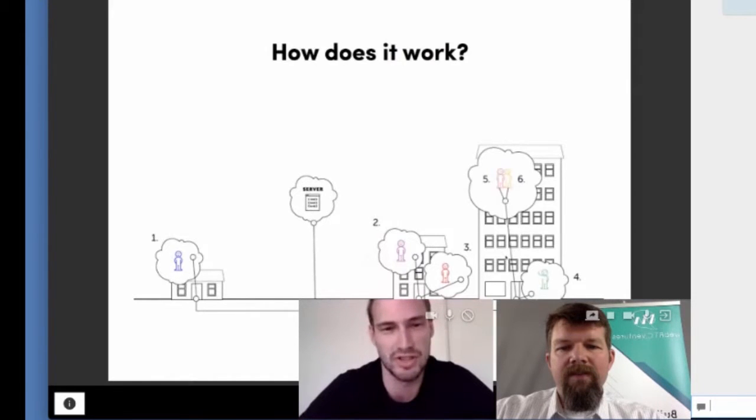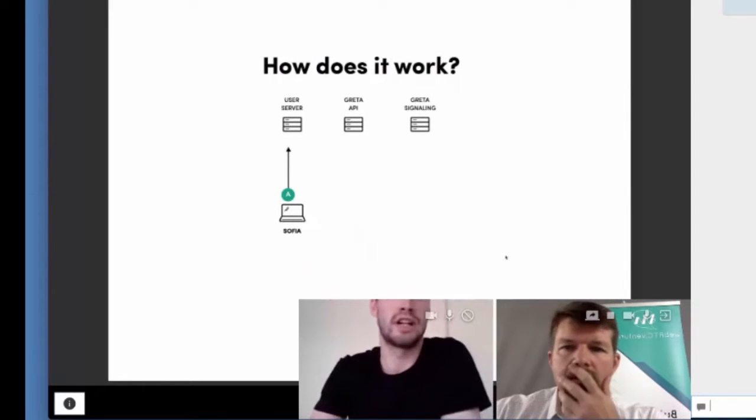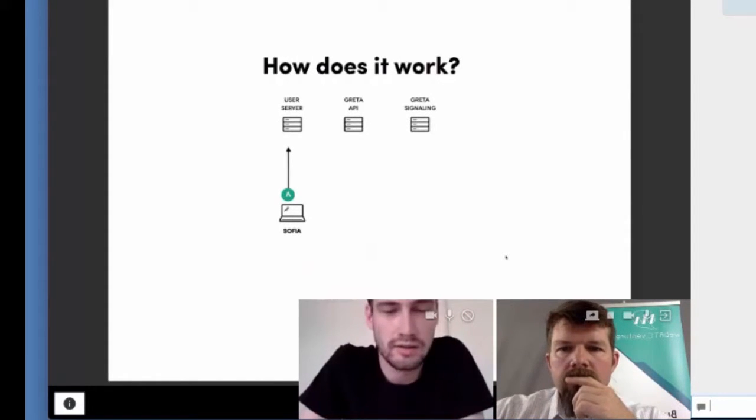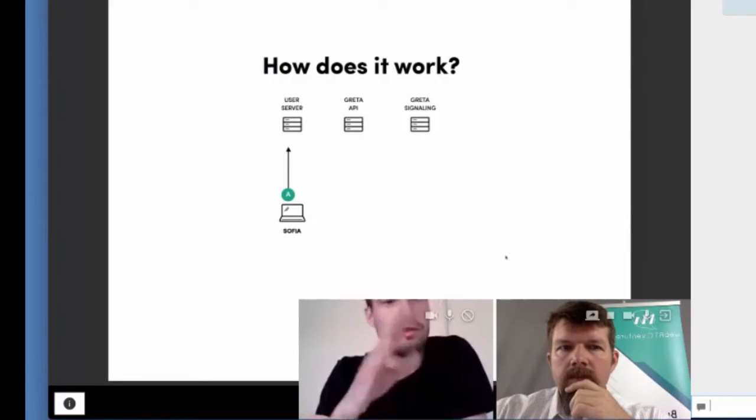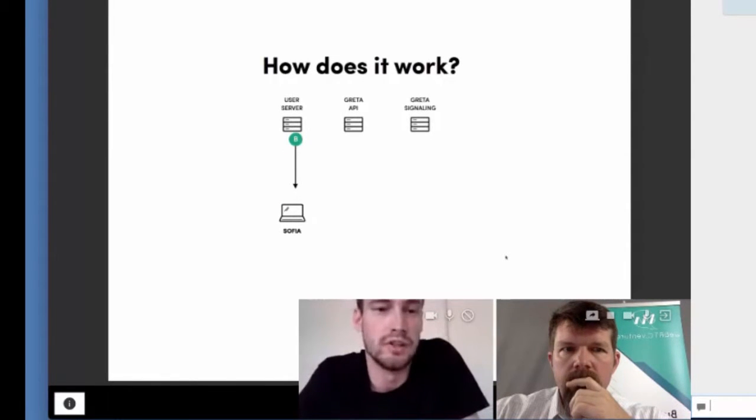So let's look quite quickly at what steps a computer or peer takes when it joins a Greta enabled site. Like normal, the client, Sophia in this case, would load content from the server. So she would do a normal request and get the content, and in that content, you would have the Greta script.